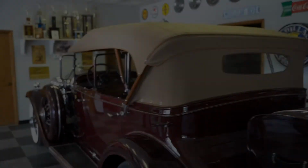Amazing. All right, so I want to thank Roy for giving us a tour around RP Customs today, and through the coming months we'll be here often, as he has quite a few of our cars in here that he's taking care of. So Roy, thanks a lot for showing us this awesome Cadillac and taking care of our Superbird and Chevelle and Camaro you got out here.